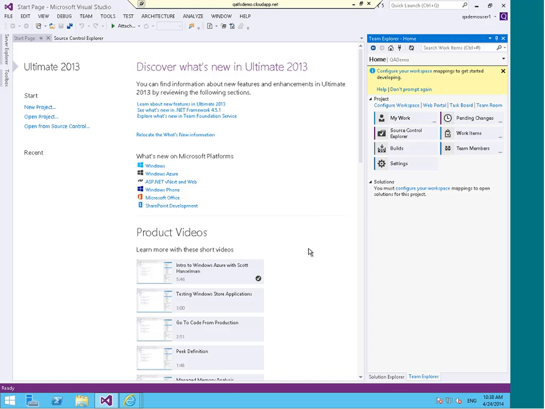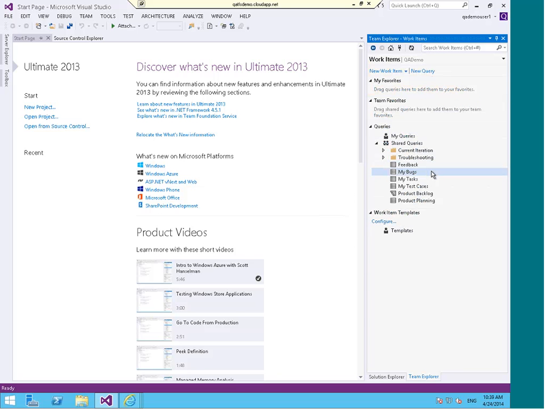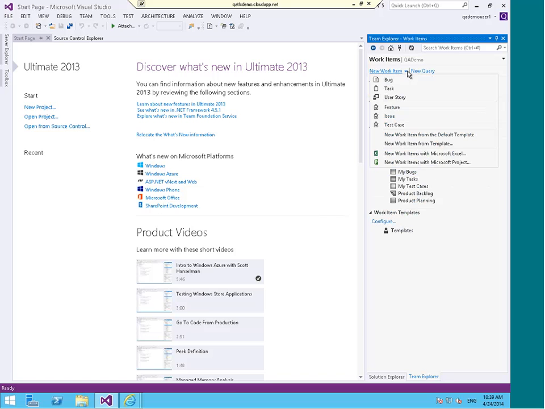And there's a variety of different ways that we could actually make these work items of all kinds, whether they're requirements or anything else. Well, the first way I could do that is I could go through Visual Studio. I could go into my team project, my team explorer here, and I could go to my work items. And in my work items, you'll see that I can create a work item. I can create features, I can create user stories, I can create bugs and tasks and issues. In fact, I can create only those kinds of work items that the process template, the Agile process template in this case, allows me to create.